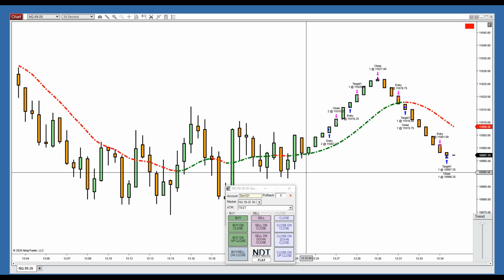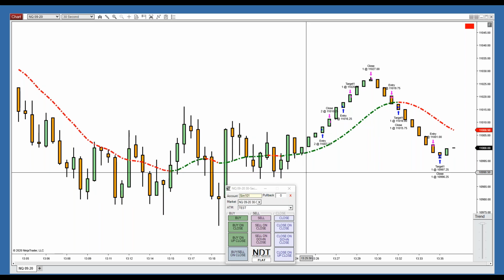Now, part of the goal here is for you to focus on trading. Focus on price action. Focus on whatever indicator analysis you use. Focus on the correlative markets. If you're trading the NASDAQ, we have an indicator that looks for us at the E-mini, the Russell, and the Dow. We want to look at the correlative markets that have to do with the NQ. You don't want to spend very much time focusing on your trade management strategy. Let something else do that for you. And this does that for you. You hit this button and you never have to think about it again.